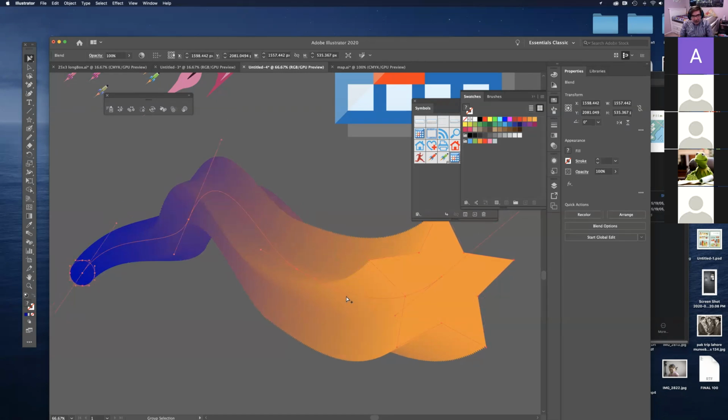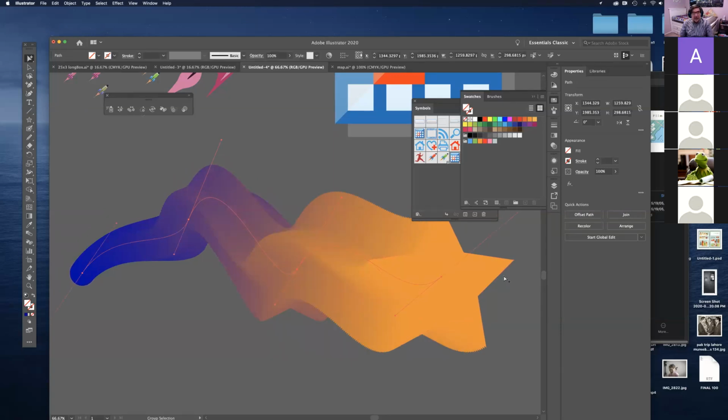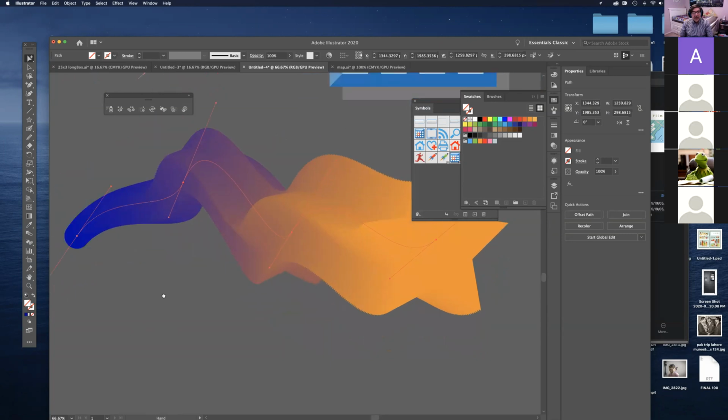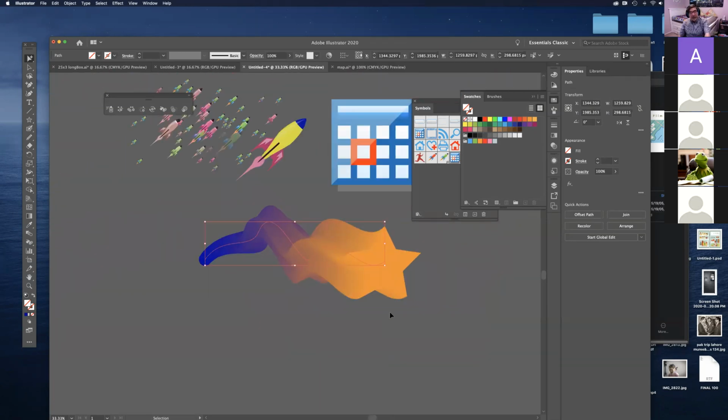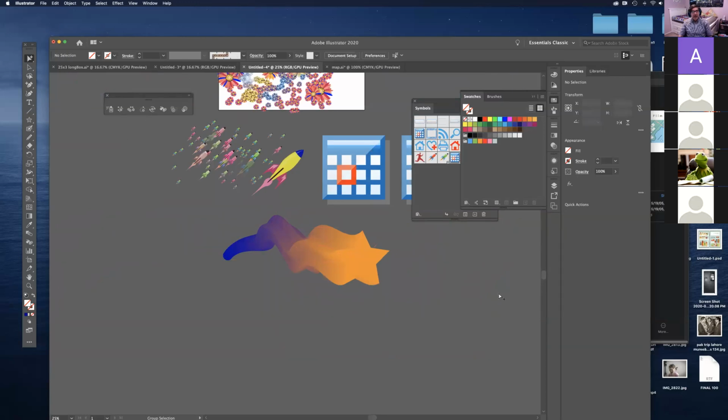If I can get hold of this point, yeah. Okay, now it looks like an organic object moving across. Not just that, but these objects, remember, these are made up of paths as well as fills.